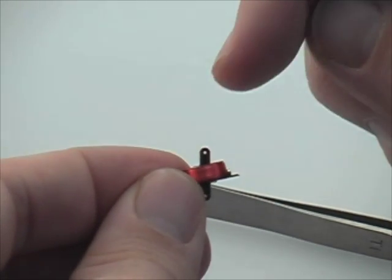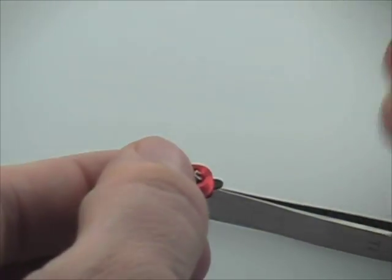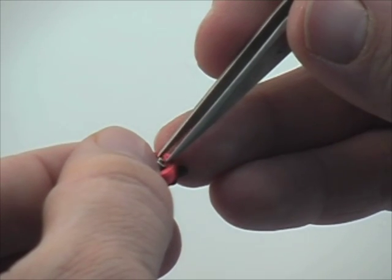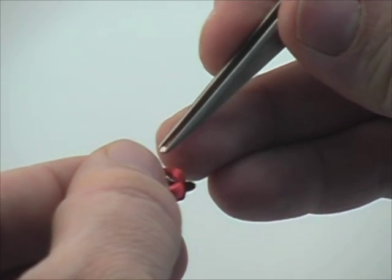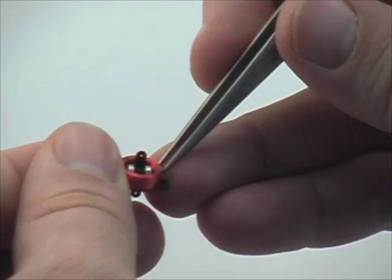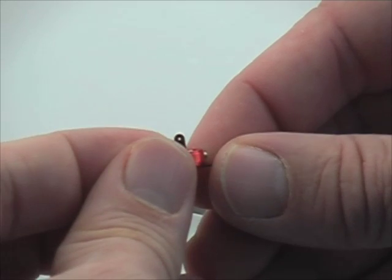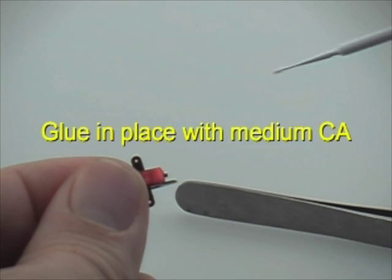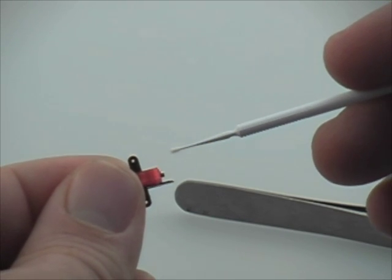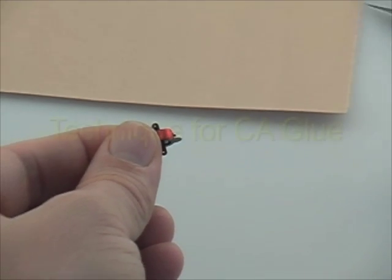Now, you can see that we have some motion there. Whoops! Same thing happened again. You have to glue them on before you're allowed to move it. So get the tweezers out again, pull the small magnet off, and you can see how easy it is to put it on the outside. The position is not that critical really, but once you have the position, you want to glue it with some medium CA glue.